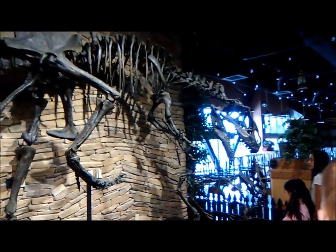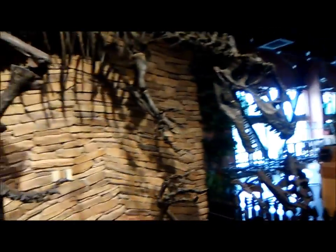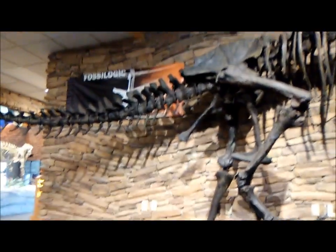One of the new exhibits that the museum has is an Allosaurus fighting a Ceratosaurus. You can tell it's a smaller Ceratosaurus and about your average size Allosaurus — probably 25, maybe 30 feet long. I'm guessing this guy would have weighed maybe two and a half to three tons in life. The Ceratosaurus could still totally rip you apart, but the Allosaurus, I think, is going to take this.